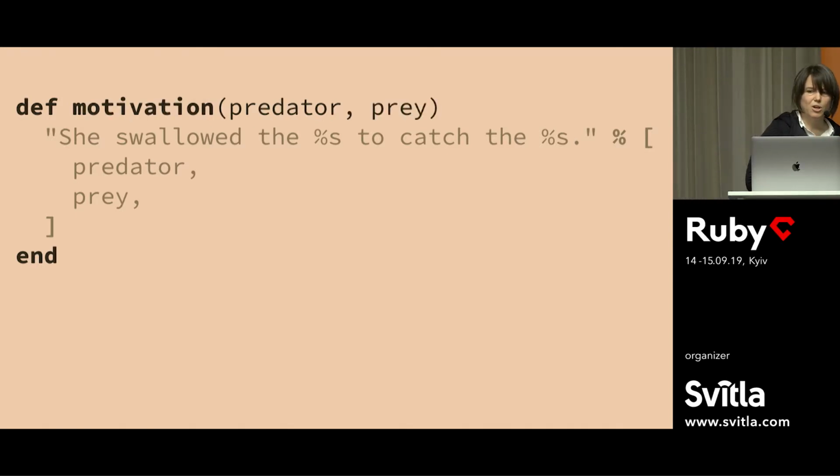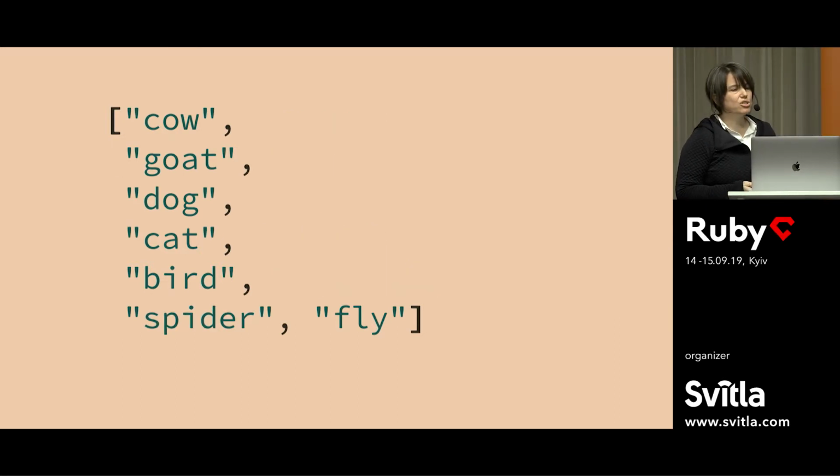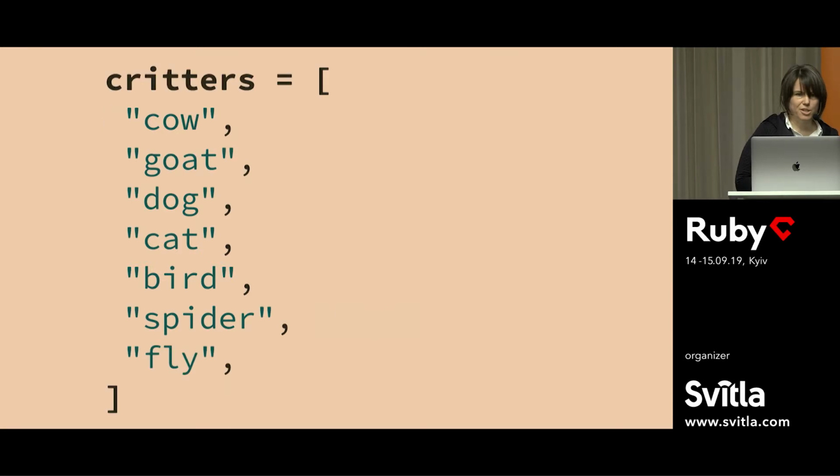Now we need to call this method some number of times, each time with different data. And this is another little piece of the algorithm revealing itself. Now ignore for a moment that cows and goats don't actually eat meat. And notice that the predator in one verse becomes the prey in the next. We essentially have the same list hard-coded twice. But algorithmically, it should just be one list. And this, too, is a core concept in the song's algorithm, so we should give it a name.